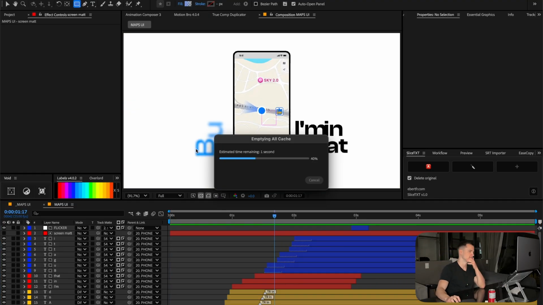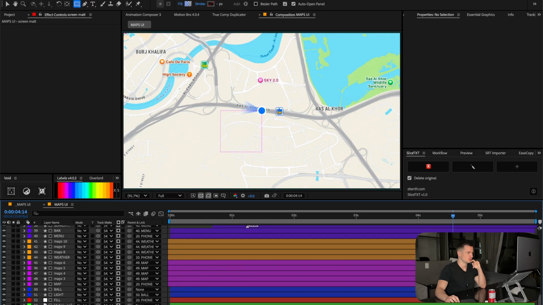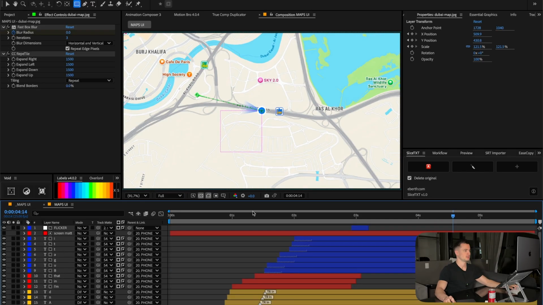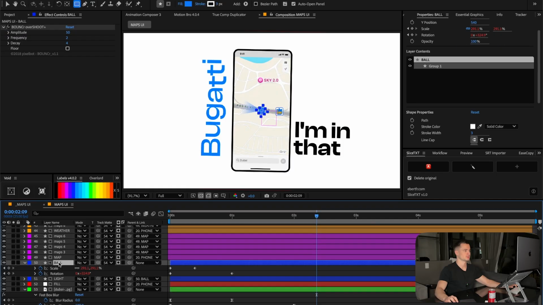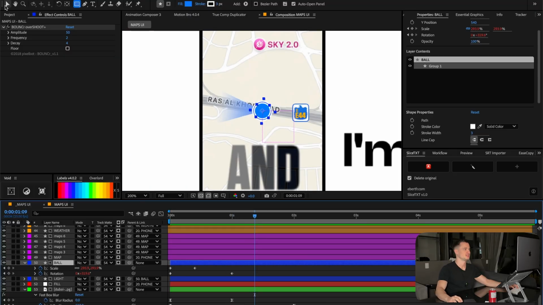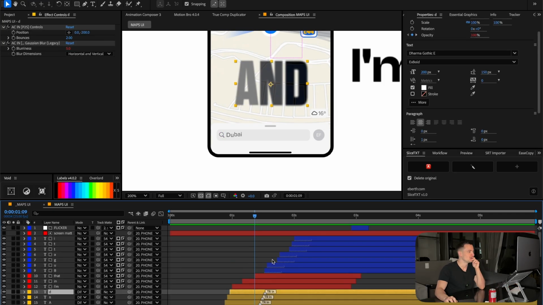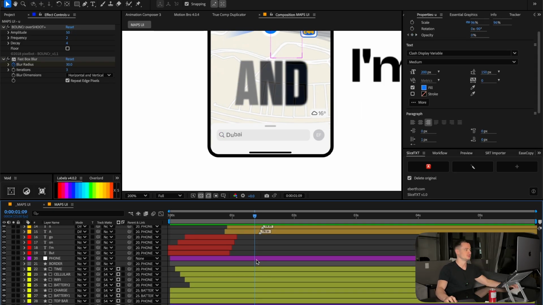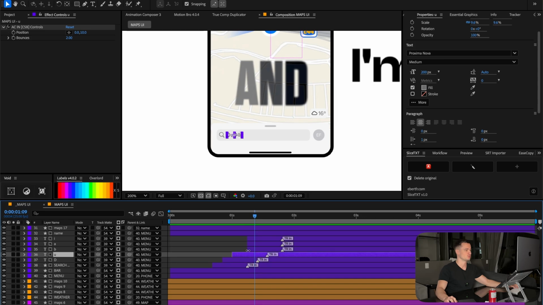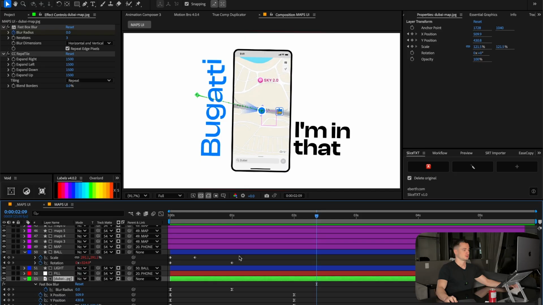Gonna purge the cache again, it's important. So now what I want to do is animate the map and the dot in the middle. So I'm gonna select the Dubai map and the ball. Where is it? Perfect. Because everything is now ready, the only thing I want to animate is these two, and then it's finished. Also, because of all these animations, with the Dubai, you don't really see, there's way too much action. So I'm just gonna make sure it's one clean animation, because right now it's too crazy. I'm just gonna take all of them. Okay, that's all good. Now animate the map.